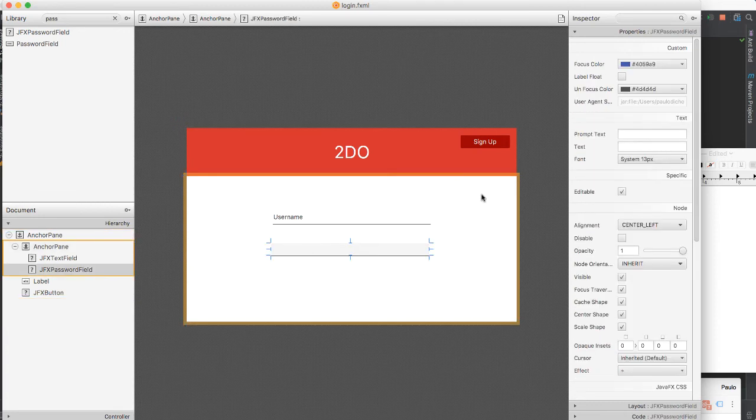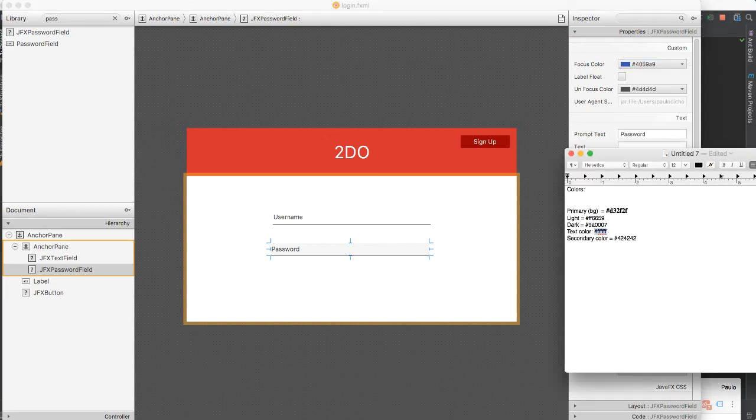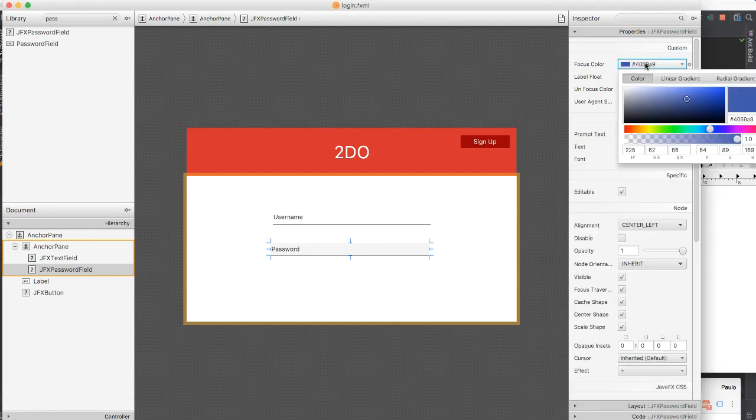All right. I'm going to give it a prompt text again. Let's say it's going to say password. And we're going to give it a focus color. Take this, I'm going to put it there.